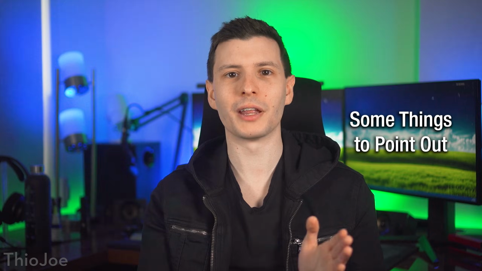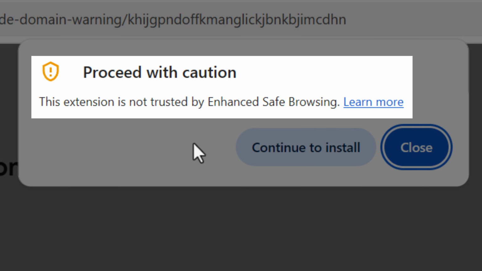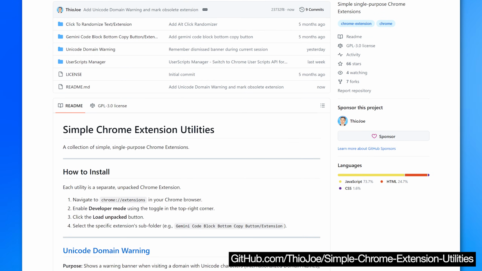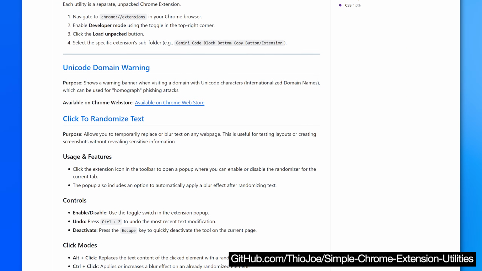Now, since my extension is brand new, when you go to install it, Chrome might show a warning until it gets a reputation. That is to be expected. The extension is open source if you want to check it out yourself though, or maybe you want to ask an AI exactly what it does. You could also always install it manually if you want it.